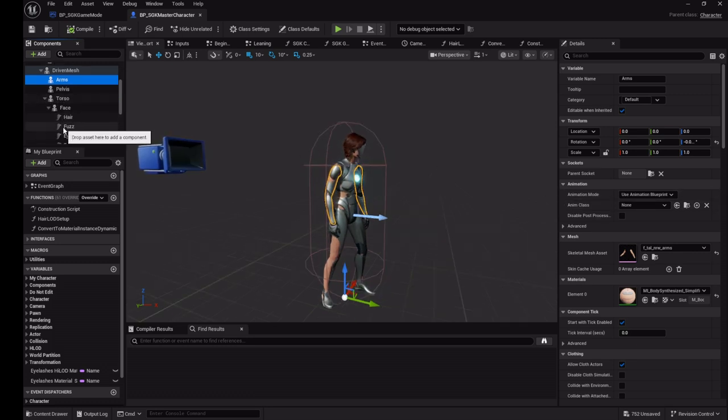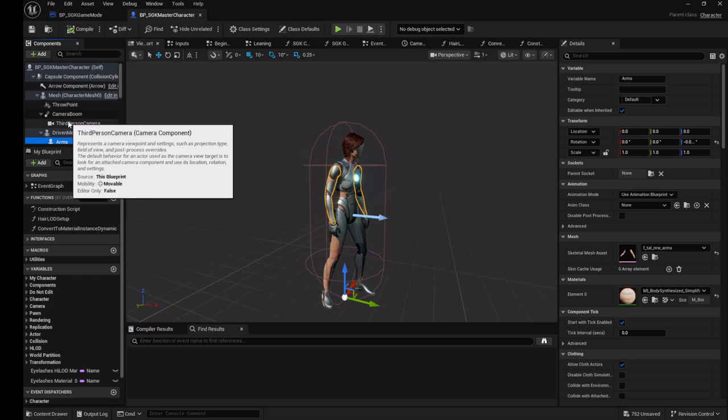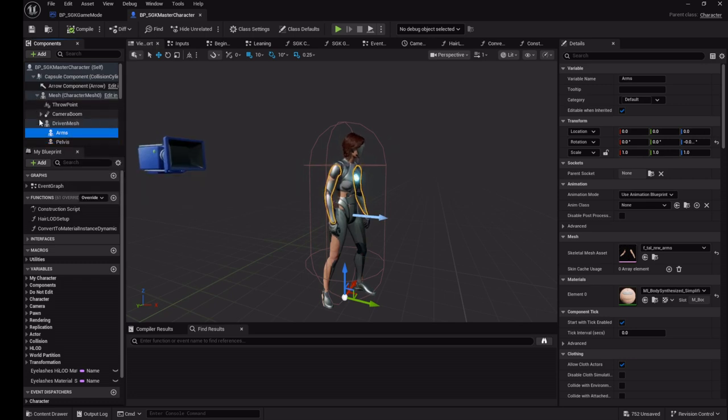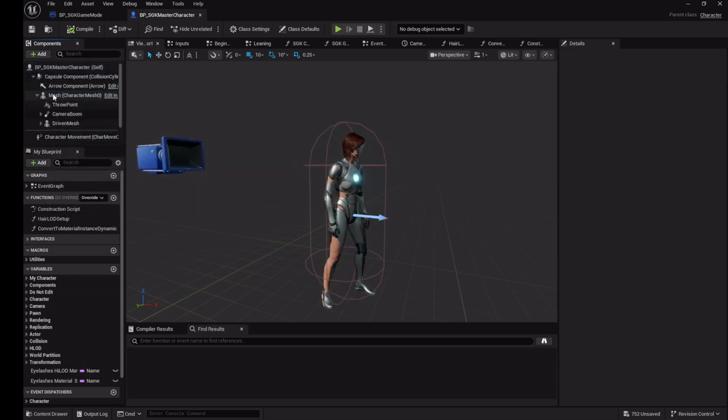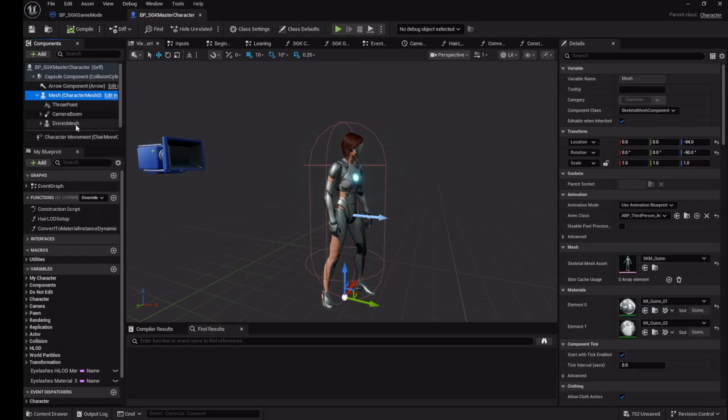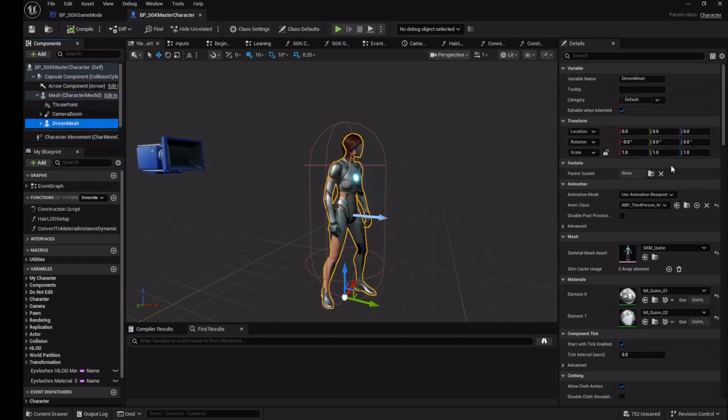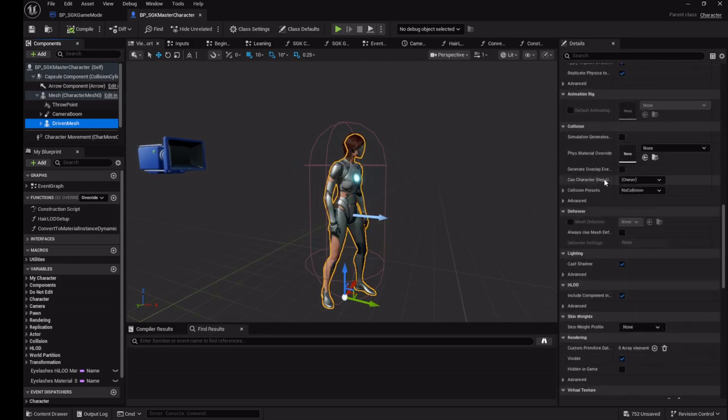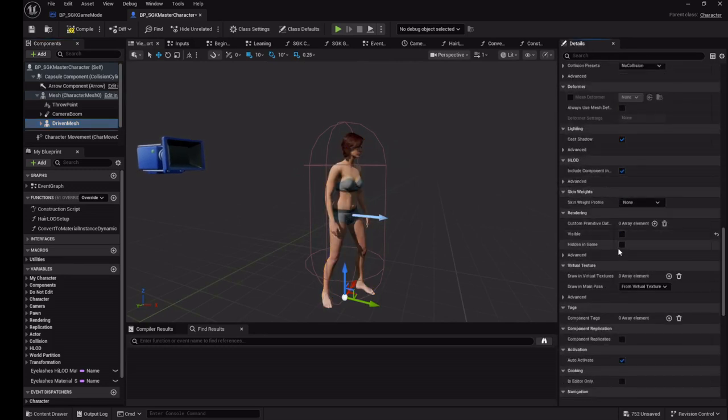Then everything else here should stay the same for now. So we have our main mesh here, and then we have our driven mesh that we just added, which again, we can go ahead and make not visible and hidden in game.